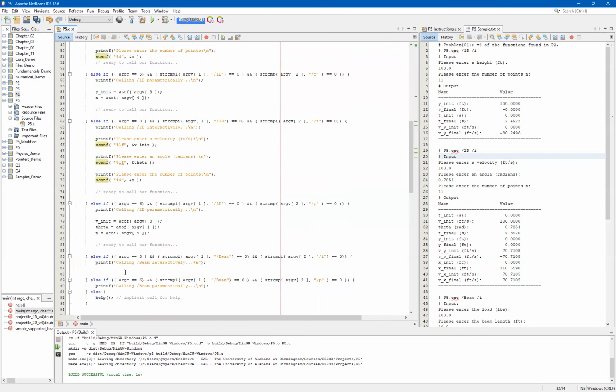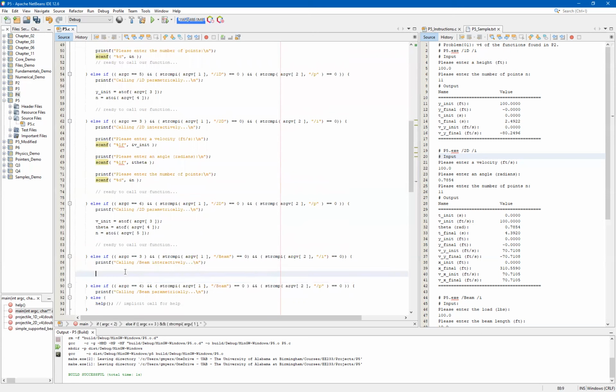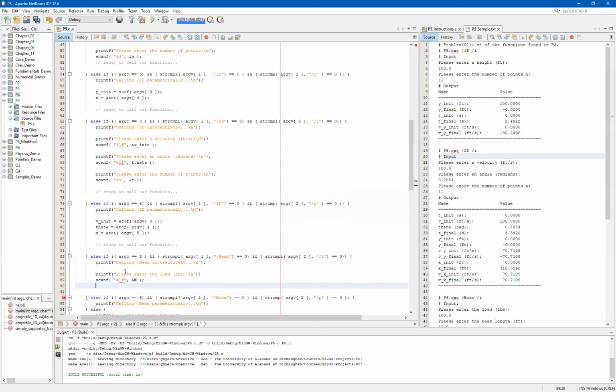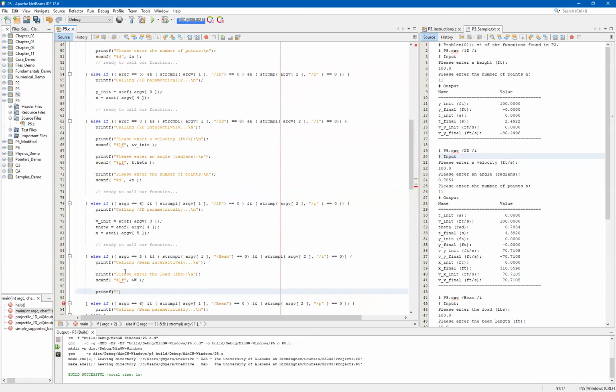And for this example, we're simply going to capture the information from the user in the /beam/i, first providing them with a print statement that says, please enter the load, in this case in pounds, and a scanf %lf, and the address of the W. We have a printf again that says, please enter the length of the beam, or the beam length.